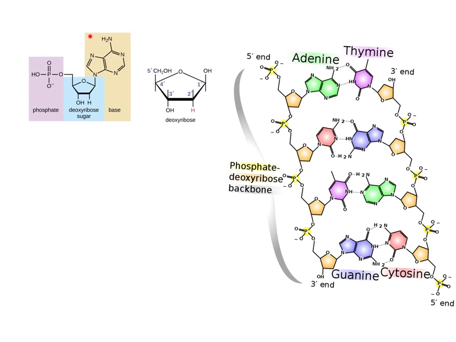All right, the part that does change is this base. So we tend to call it a base, but it's actually a nitrogen aromatic compound. It has nitrogens which can pick up protons, but we'll call this one of our bases. In DNA, there's 4 of these. If you look over to the right briefly, we have adenine, thymine, guanine, and cytosine. These are our 4 bases, and everything else, the purple and blue ones over here on our left, are going to stay exactly the same. Just the base is going to switch out.